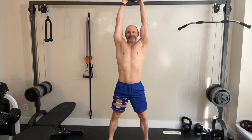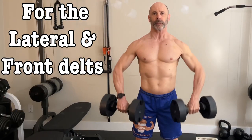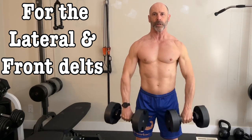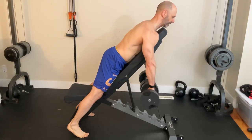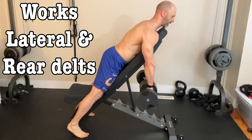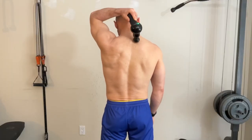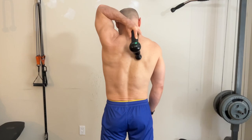Before we get into delts, we have to warm up. Steve would do dumbbell swings as a warm-up — I did 20 repetitions with a light weight. He started his workout with upright rows for the lateral and front delts. I did this initially, but switched the exercise as my traps would get tight and knotted up and weren't recovering fast enough. I changed it to a 45-degree elbow row, which works the lateral and rear delts, so not a perfect substitution. My traps were still pretty tight, so I'd hit them with my massage gun every morning and then again before I worked out or in the evening, and this was enough to keep me going.